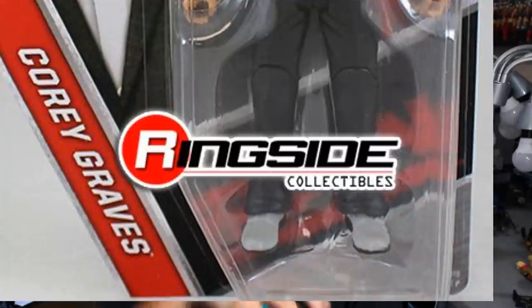Once we got Basic Series 77, they changed even the Raw graphics — I remember Raw changed their graphics. On Basic Series 77, everybody was under a Raw theme. The way they were flipping back and forth was kind of odd. But by Series 77, every figure looked the same and they had those terrible arms, whereas Basic 76 just looks fresh.